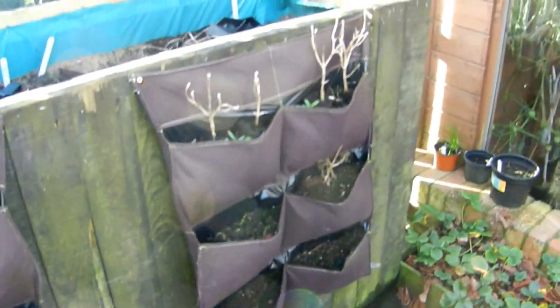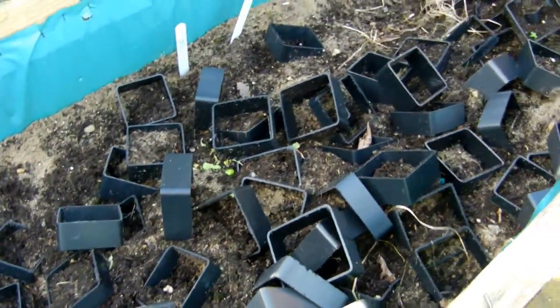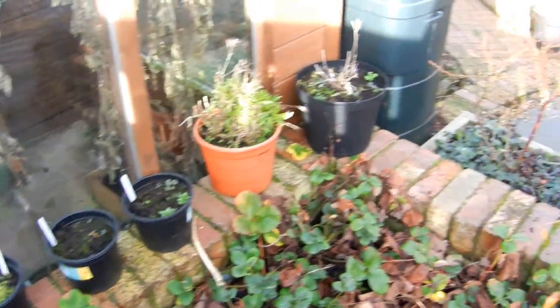These need de-weeded. Carrot bed needs topped back up with sand, de-weeded and turned. Strawberries all need tidied up. I need to sort these pots out as well.